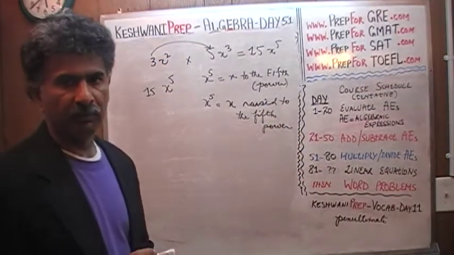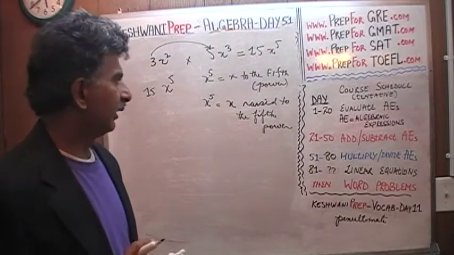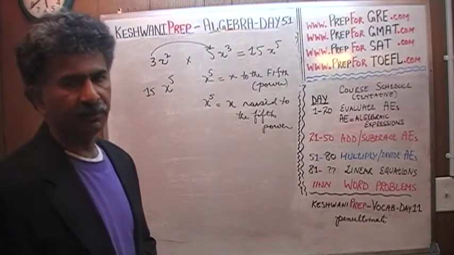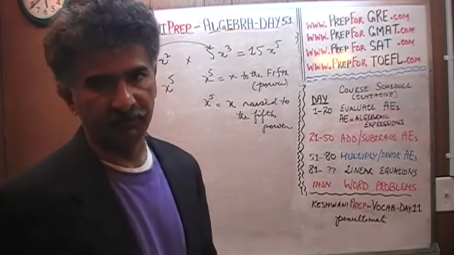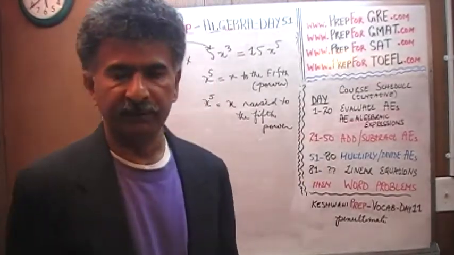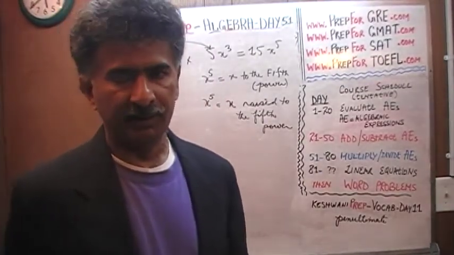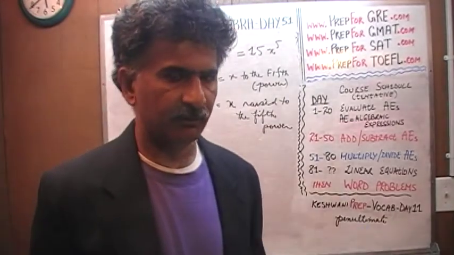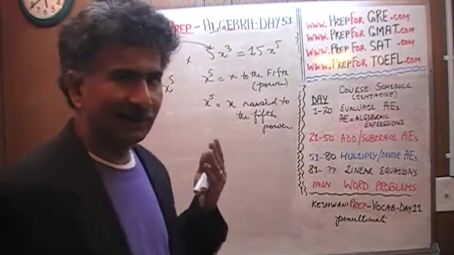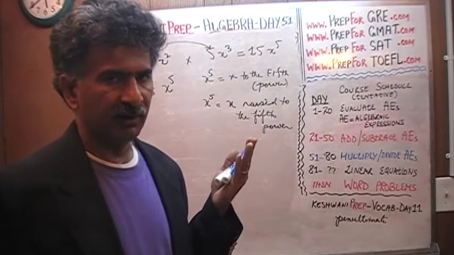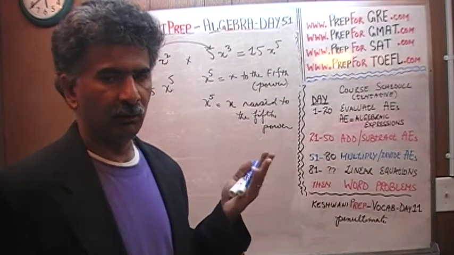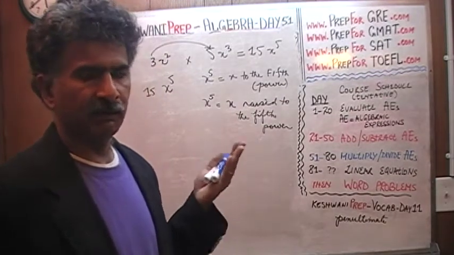X raised to the 5th power, or x to the 5th, or x to the 5th power, same thing. There are 3 different, 4 different, 6 different ways of saying the same thing. There are more ways of saying the same exact thing. I can't think of any right now, but as I think of some more, I'll tell you. But just like in any language, there are sometimes several different ways of conveying the same concept. The same thing applies with algebra.